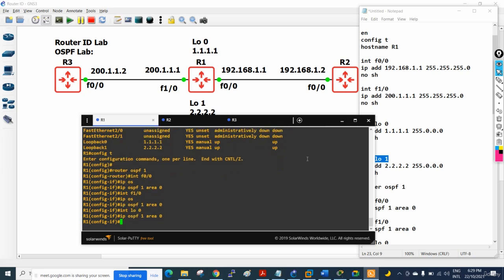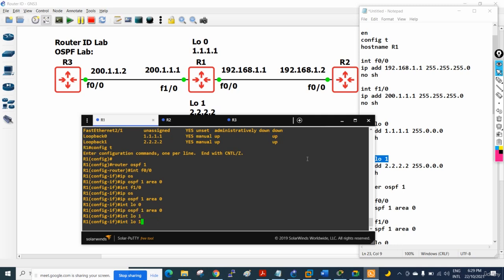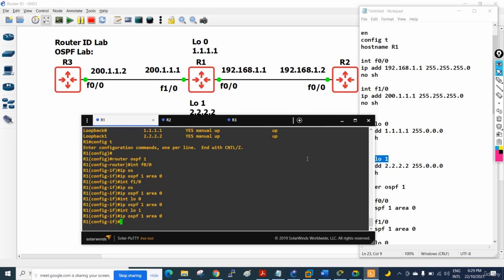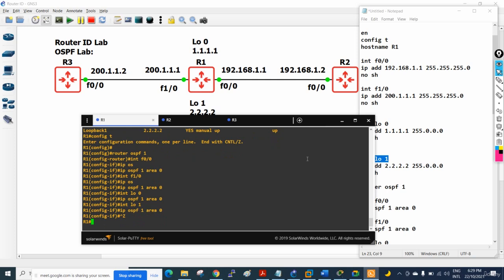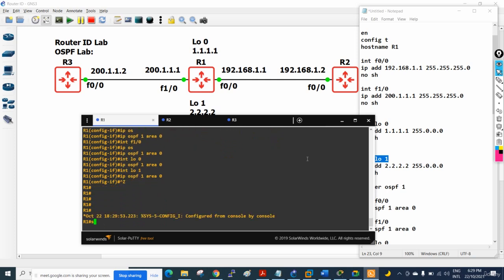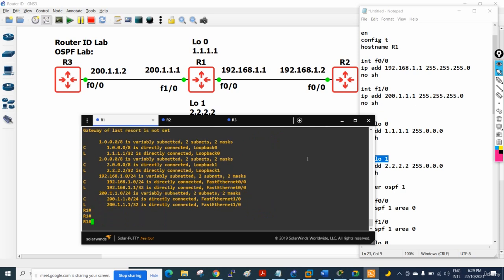So I will put like this, up arrow, it will come, then we need to write loopback 1, so I will give loopback 1 here and put up arrow, it will come automatically, press this one. Here we configure the OSPF in our 4 interface. If you write here show IP route, you are not getting anything, because the other router we did not configure the OSPF, only in this router we configure.